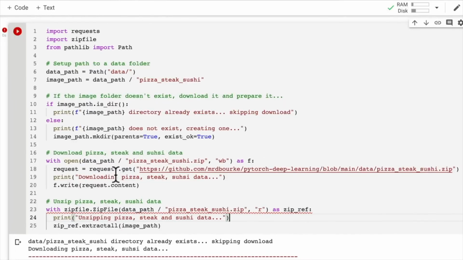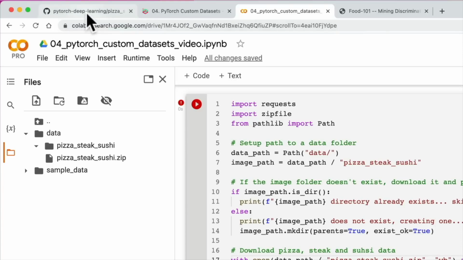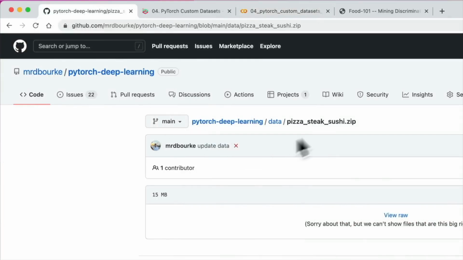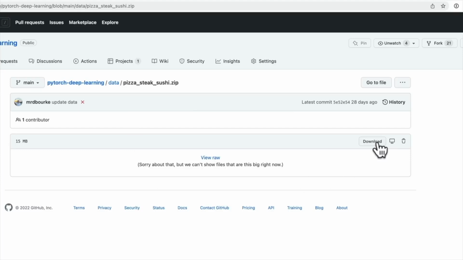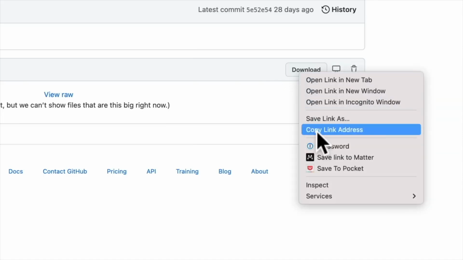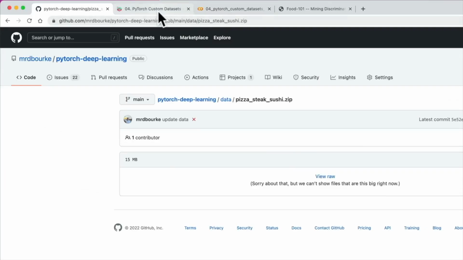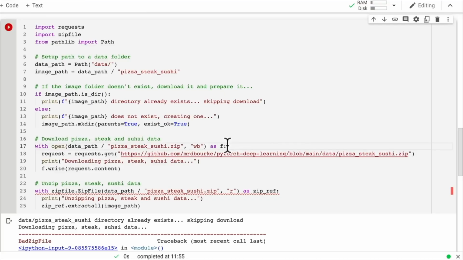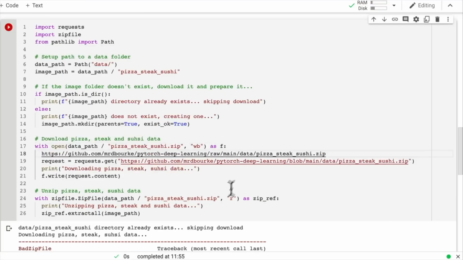So this is another thing that you'll have to keep in mind, and I believe we've covered this before, but I like to keep the errors in these videos so that you can see where I get things wrong, because you never write code right the first time. So we have this link in GitHub. We have to make sure that we have the raw link address. So if I come down to here and copy the link address from the download button, you'll notice a slight difference if we come back into here. So I'm just going to copy that there.